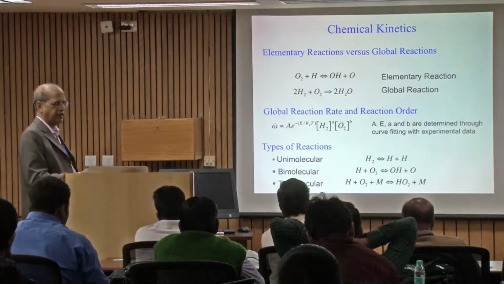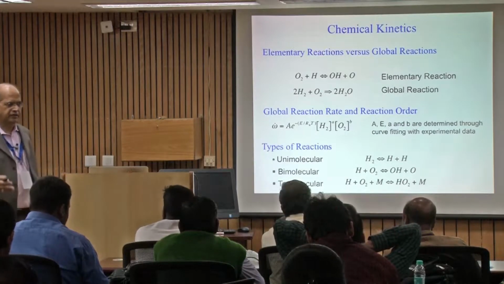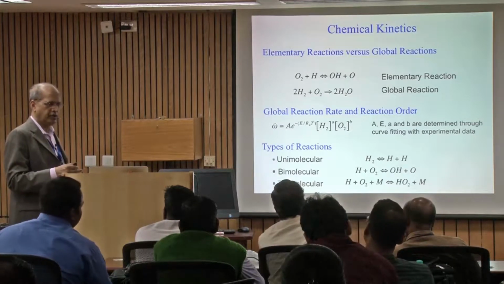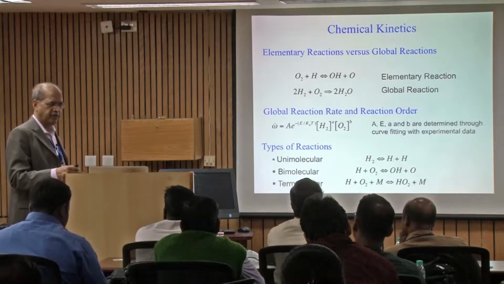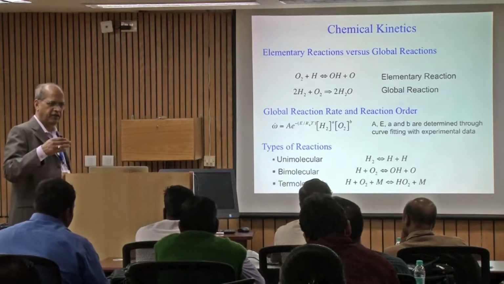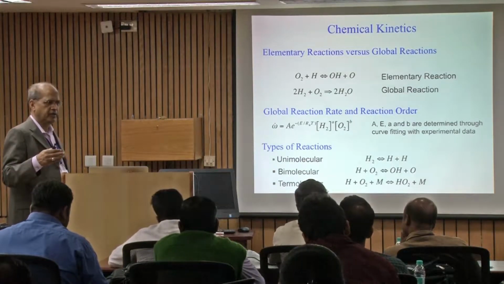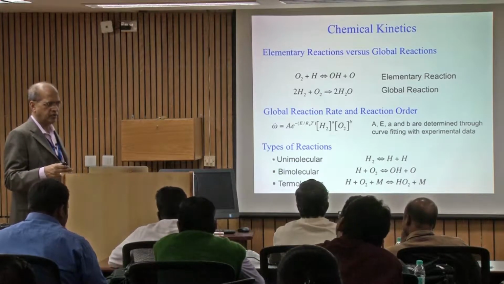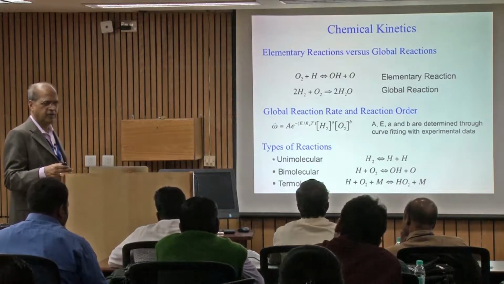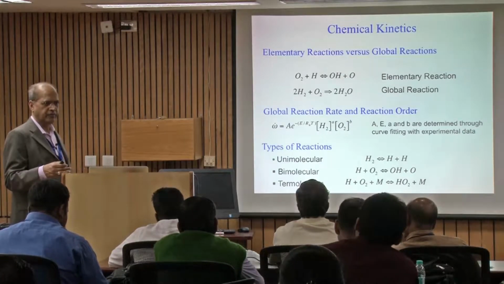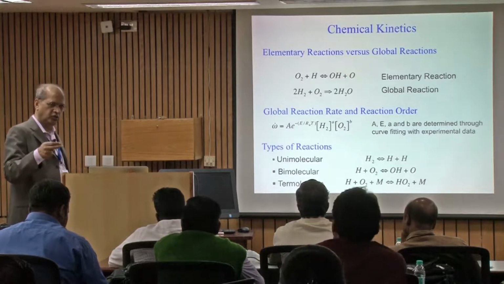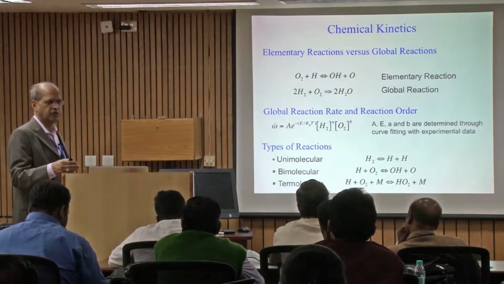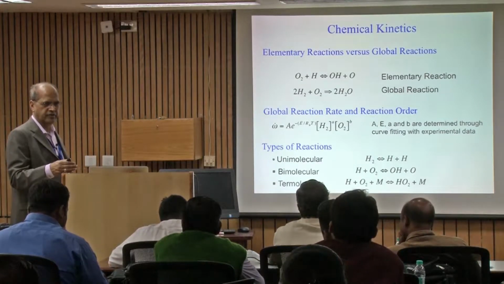By the way, the state of the art is that a lot of mechanisms are available. Slowly the tools are also becoming available where you can take a very detailed mechanism and get a reduced mechanism using those software tools. And then use the reduced mechanism, because in those tools they do some kind of validation for the reduced mechanism. That's how they get the reduced mechanism.